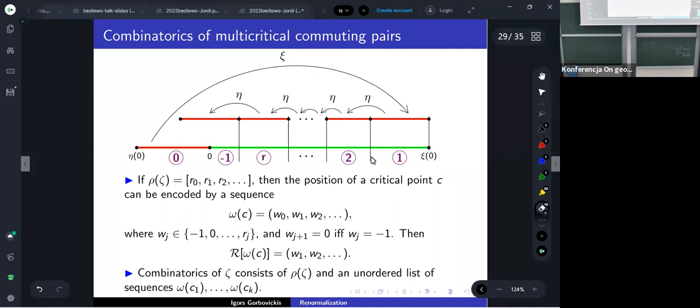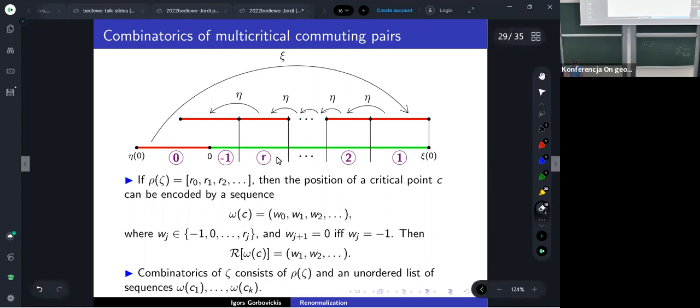then I can split the green interval into subintervals. I will enumerate them 1, 2, 3, and so on. This one will be R. And I'll have some leftovers. I'll have the red interval, which I can enumerate by 0, and this small part of the green interval, which I can enumerate, say, by -1. So if I look at the free critical point, it's somewhere here, so it will be prescribed one of these numbers from -1 to R. Of course, the critical point can be at the end point of such intervals. This problem is similar to the problem that rational numbers can be described as decimal fractions in 2 different ways. So a little bit unpleasant, but we can live with that. We can just say which description we choose.